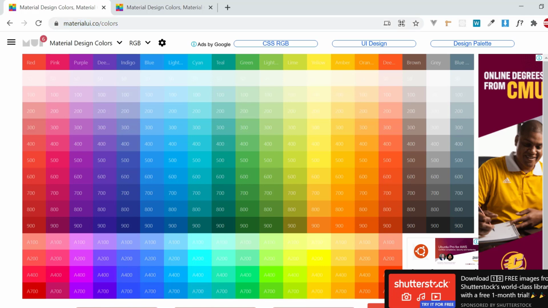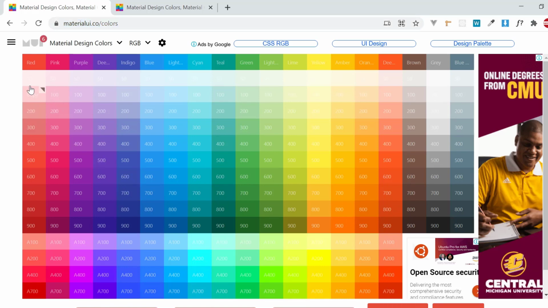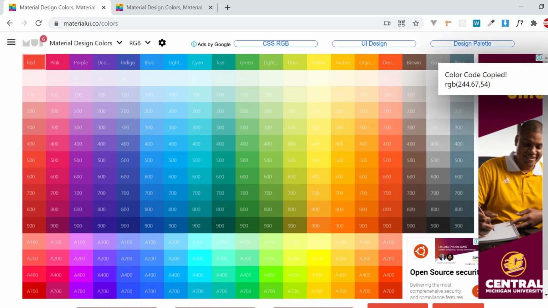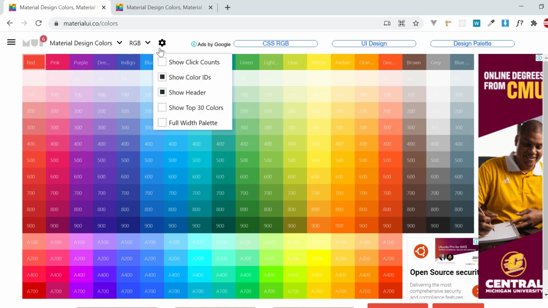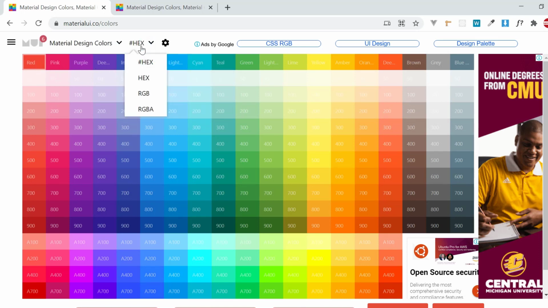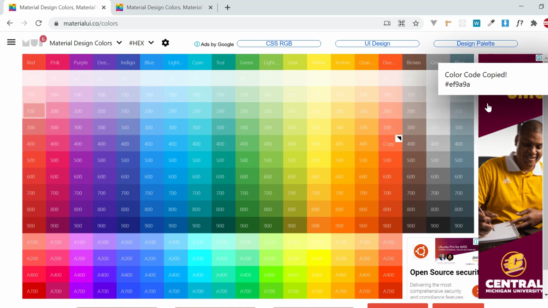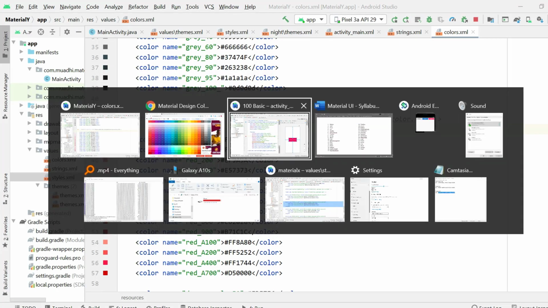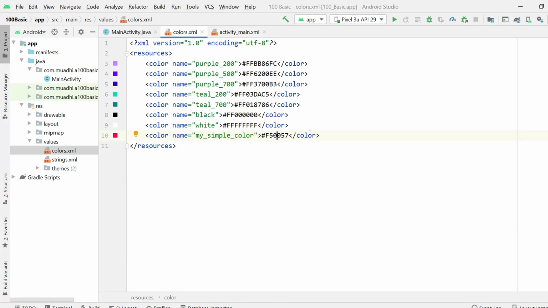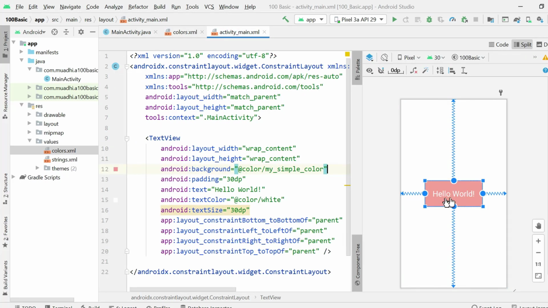So I've already created a file that is having all these colors, but for you, if you want to create your own, you can simply click here and you'll get this code. You see, the code has been copied, and you can even change the coding style from here. So when you click on one, this code will be copied to your clipboard, and you can come and implement it in your project. If you come here to colors, I can change this color to the one that I copied. You see, I've copied this color, and then automatically it will be pasted here.